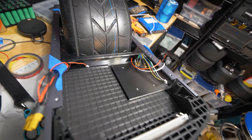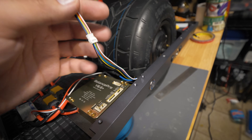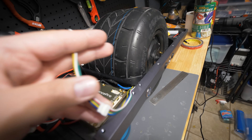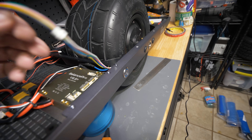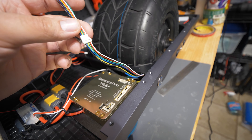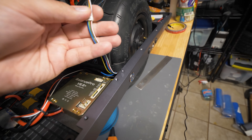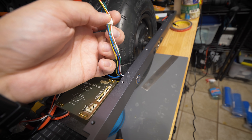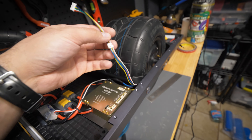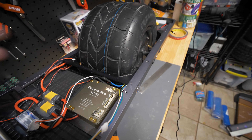On with the build. Here's another tip — I don't think this will be a concern going forward as I think it was fixed, but the motor sensor wires coming from the wiring harness from the hub motor: make sure that when adding the extension/converter from the RC connector to the standard sensor port that goes into the VESC, the wires match up. There have been some samples where the white and red wires are swapped. For reference, sensor wires are usually color-coded so that red is positive power, black is ground, white is usually the temperature sensor, and blue, yellow, and green are the sensors for each different phase of the motor windings — generally corresponding to the phase wires coming out from the motor as well.